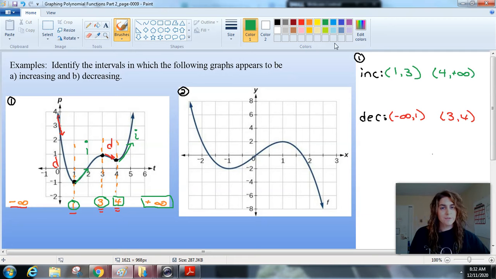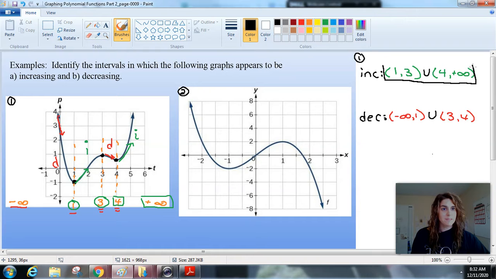So this is your interval notation. The one last thing is you would put a U in between. That U means it's a union, a join. You have two of them. It's just a fancy way of writing "and," I guess, if you want to put it that way. So whenever you have more than one interval, make sure you put that U in between. So this would be your answers.